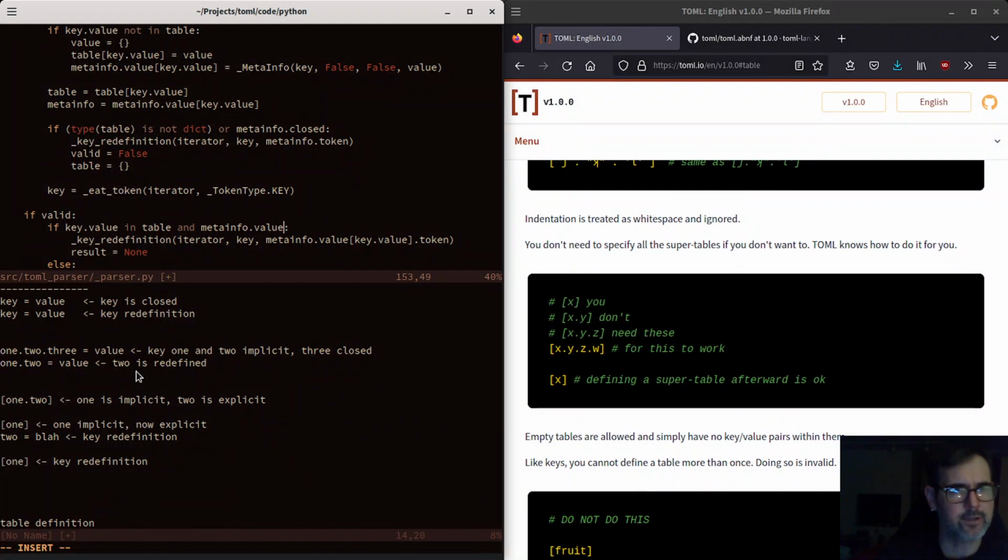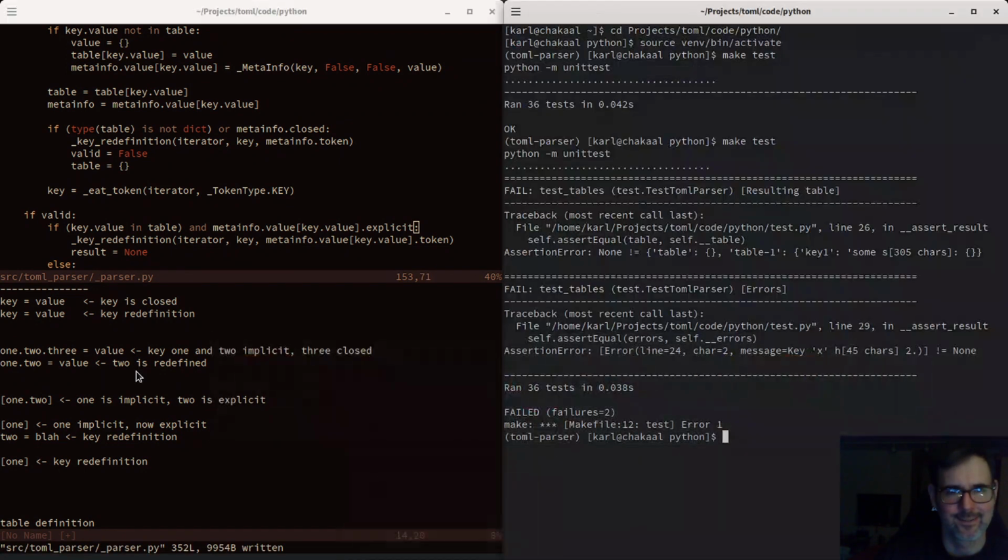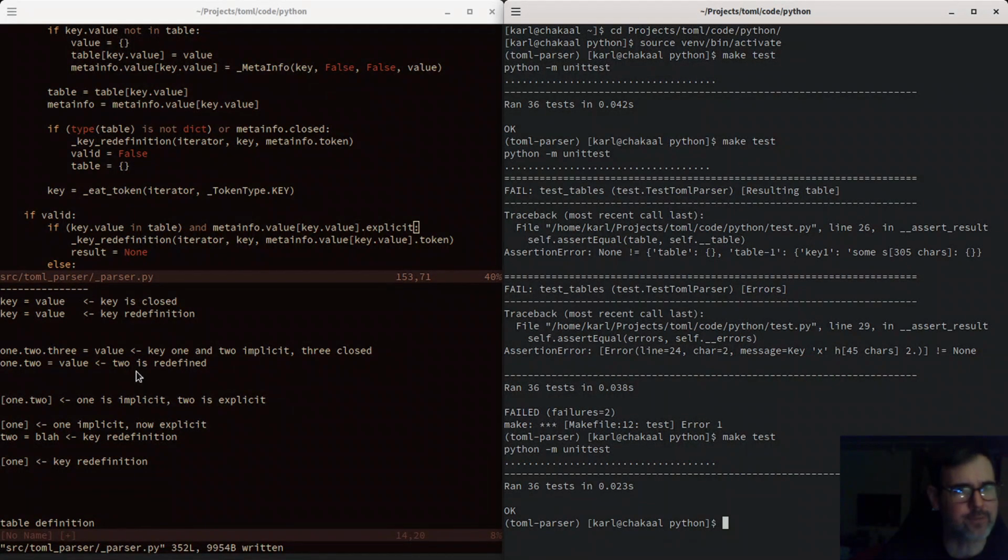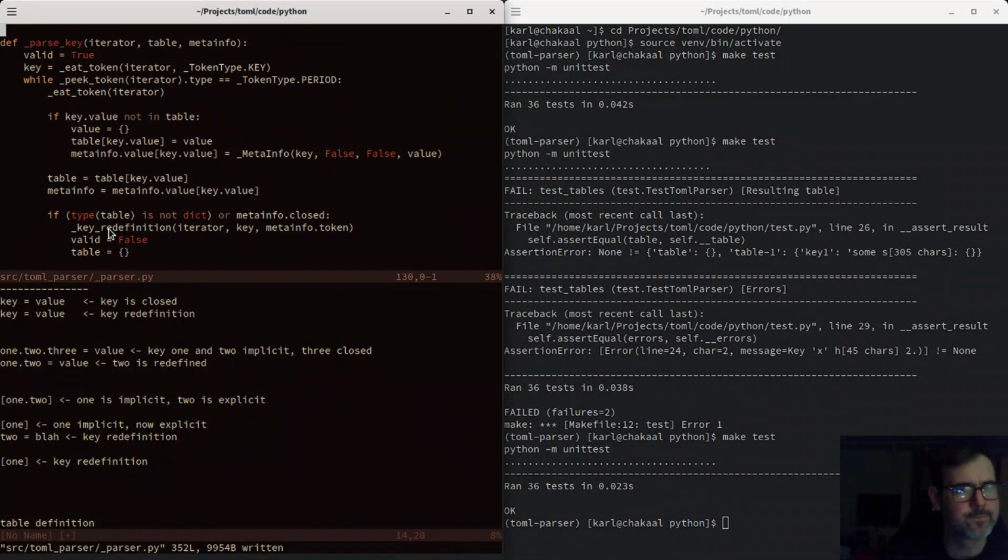I think I called that value. I don't remember. Key dot value. Dot explicit. I guess that's what I said. Guess I could just hit him do. Okay, so that has us passing again, but I guess what I feel like is, do I actually need to check this now in here?